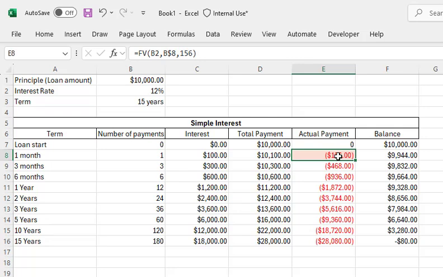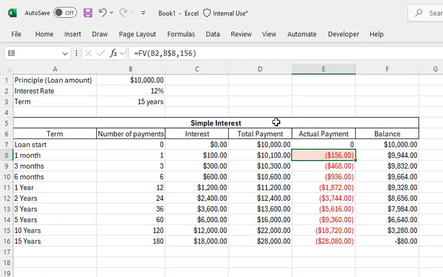formula. So in Excel, it's FV equals B2, which is your interest rate, times D8. What is that? That is right here, how many payments. So you've got interest rate, payments, and then the 156 is coming from where? Let's take a look. That's your payment, and it's going to be the same. We're going to pay that payment every month. I could change that to anything I want. So again, it's the rate, the D8, which is the number of payments, and then the payment amount.